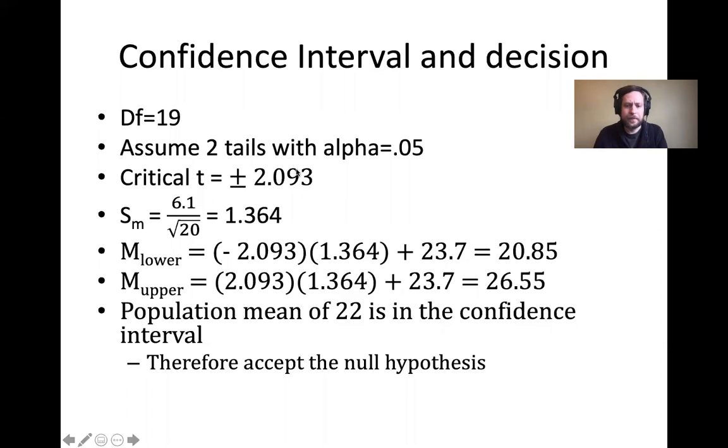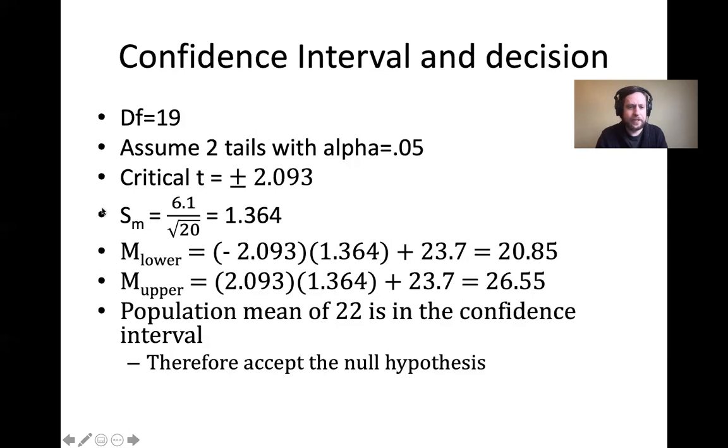Okay. When we're doing the confidence interval, remember we'll be using those formulas that I just showed you. This number right here is the critical t. This number right here is the estimated standard error, which I calculated right there, and I'll explain how we got that. And this right here is the sample mean. Then you do those calculations and you get the lower bound, which is where the left critical region begins, and the upper bound, which is where the right critical region begins.